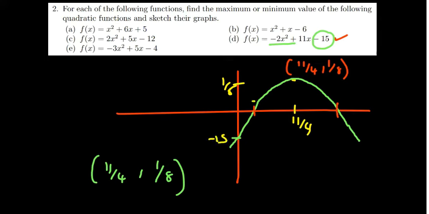You can find these by using the completing the square method, or you can even use the quadratic formula to get the values there. Then you're done, the sketching is ready. To make sure that you get all the marks, the turning point and the y-intercept are also enough in terms of sketching a function, but you can show the x-intercepts since you know how to find them. You want to make sure you get all the marks because that is easy for you to do.